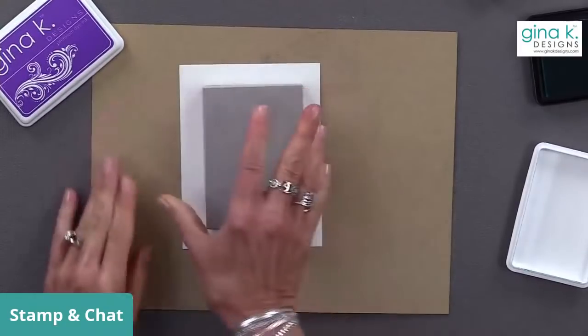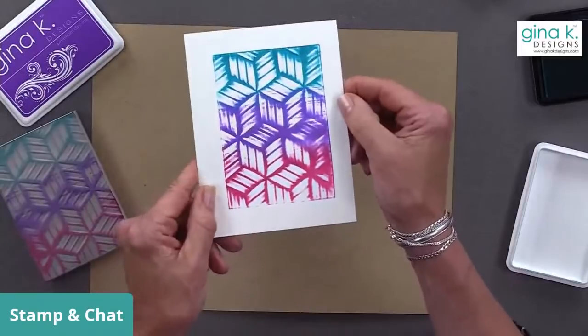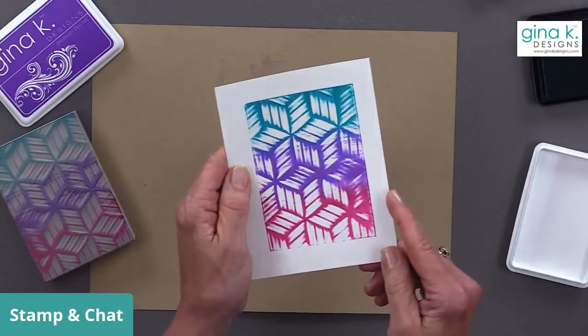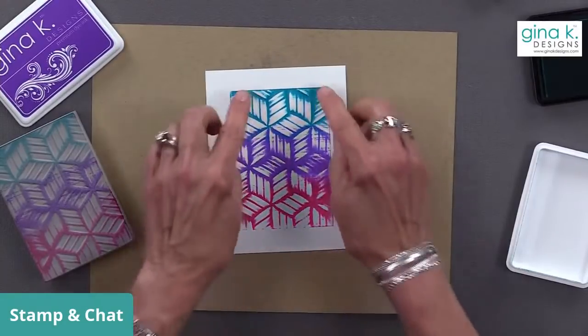Excuse my head getting in the way, but oh, that's so cool. Sammy, look at that. That's pretty. Isn't that pretty? It looks like a tapestry almost. Oh, that's beautiful. That is super fun. That's a nice color combination too. And it does give you a little bit of an edge there.